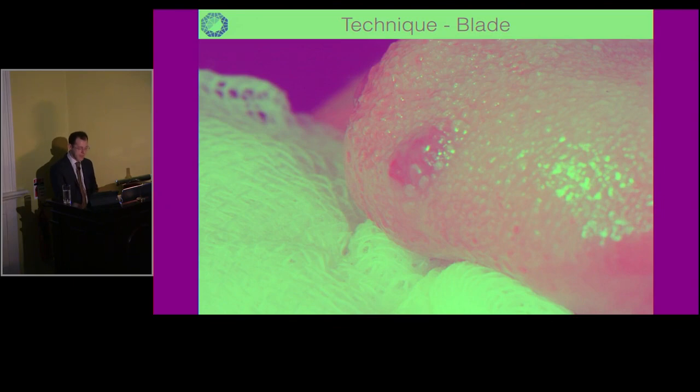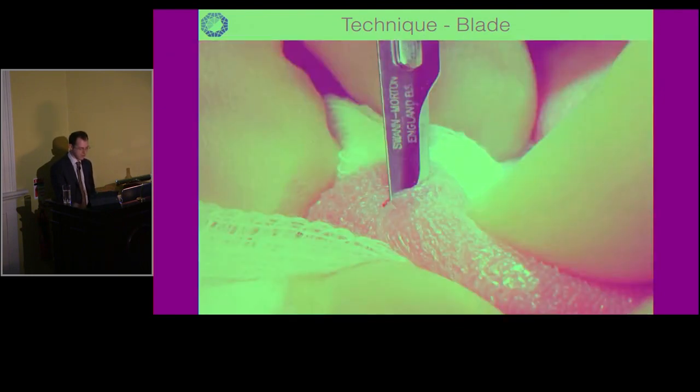If we look at a blade, kind of typical blade biopsy, that's a vascular type lesion. It blanches on pressure and refills. It was quite typically vascular looking at it, so I was happy with the diagnosis clinically. So we can remove that with a scalpel at right angles to the tissue, going around the lesion with a small margin, about a millimeter margin all the way around.